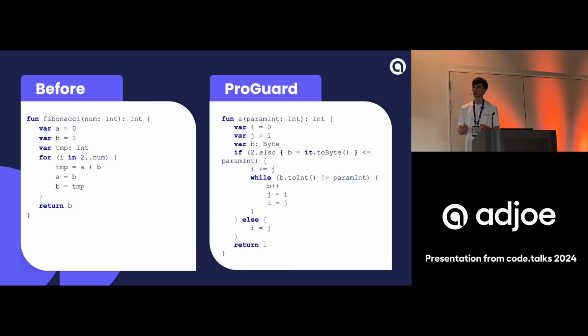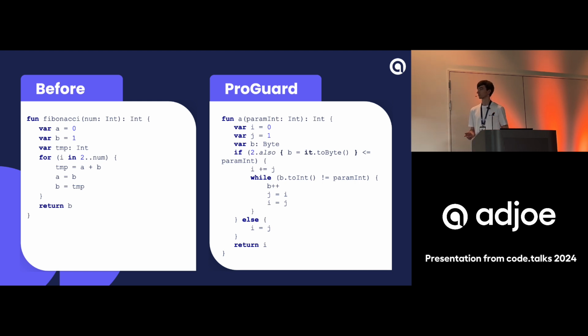And I think if I gave you some time to figure out what this does, you would be able to do it. Maybe you wouldn't be able to immediately say that this is a Fibonacci function, because you would have to know the algorithm, but you would be able to tell for an expected input what the output would be. And again, this is why I'm calling it basic obfuscation. It does the first step, but it doesn't really go any further.